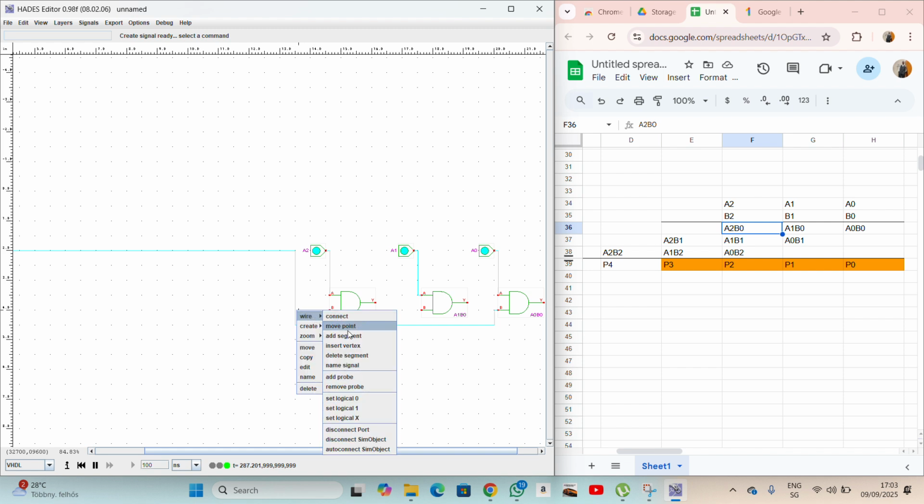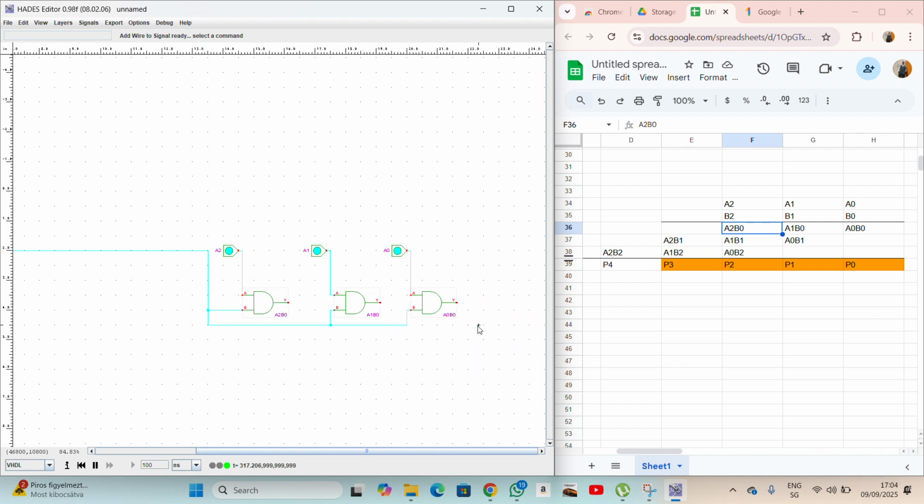So add this wire segment here because all of them need to be multiplied. Then also here, add this wire segment, connect it here, and then that's done. So after having done that, I need to do now the next multiplication. For now, I'm going to leave these outputs without any connections because the design is still a work in progress.